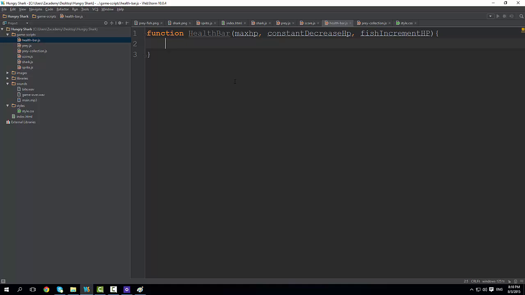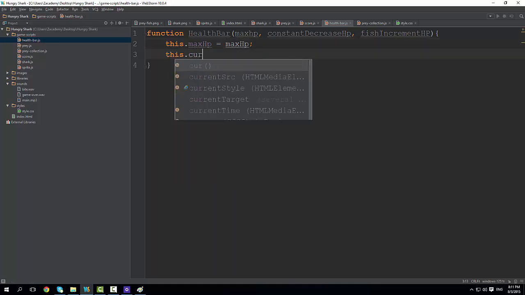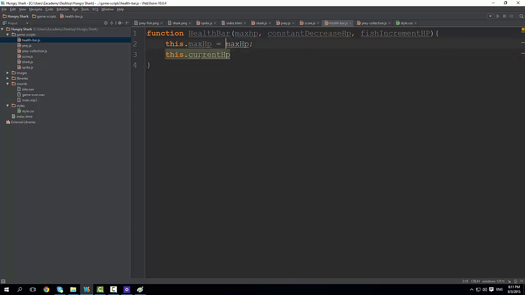All right. So all of these, we can change inside the game state. Okay, so inside here we want to say this.maxHP equals maxHP. This.current... Really, let's change that here.